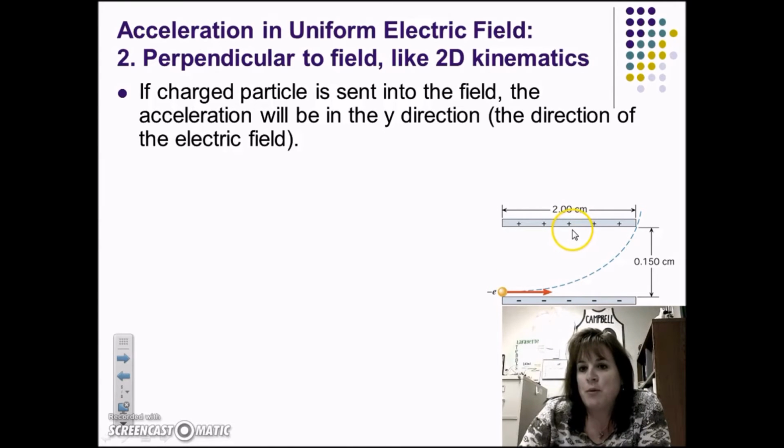So in this example with these plates, since this is the positive plate and this is the negative, right, the electric field line will point down, right, away from positive towards negative. But the electron, right, is feeling a force of attraction to these positive charges and repulsion from these negative charges. So as the particle moves in here, the force it feels is vertically up, which means that the particle is going to follow this parabolic path.